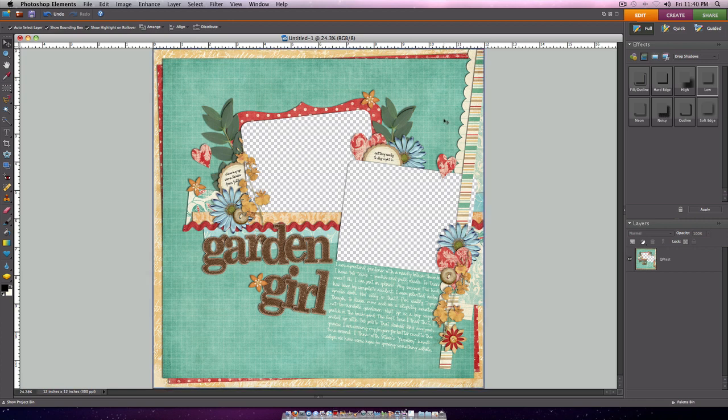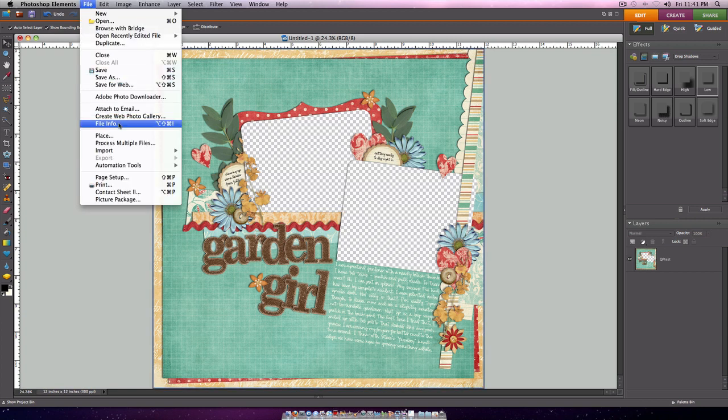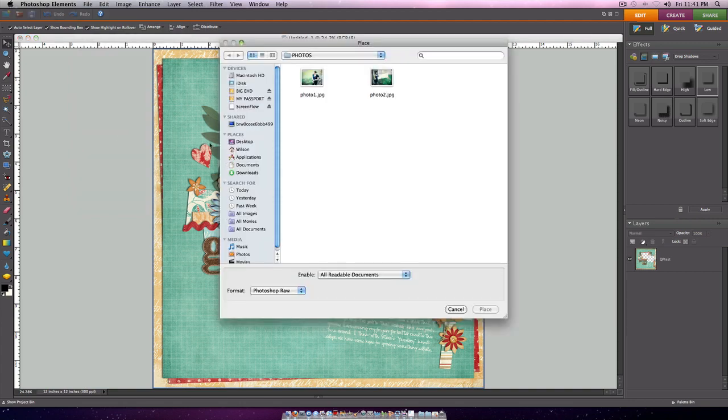I have a quick page here that I created earlier today with a kit called Dear Diary from Kristen Cronenbarrow. And I have two spots here for photos that are overlapping. If you've ever done this before, you know you have this little problem of what to do with this little overlapping edge here in a quick page. So I'm going to show you a way that we can take care of that.